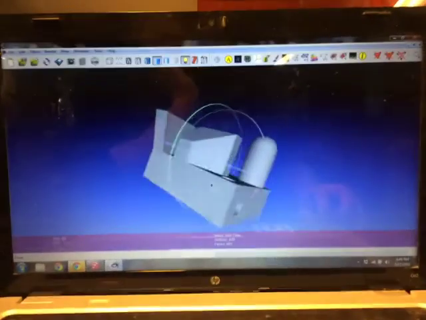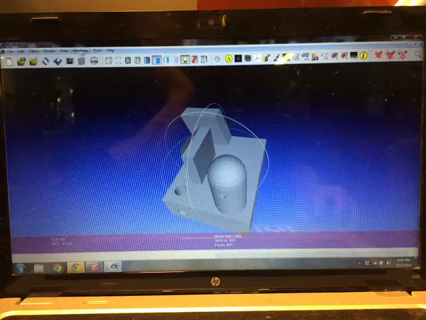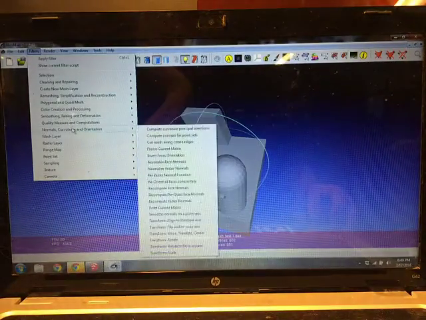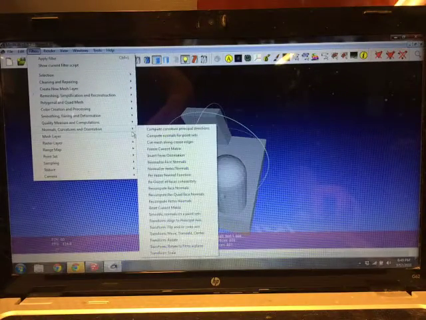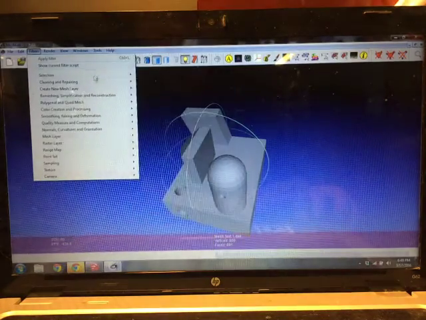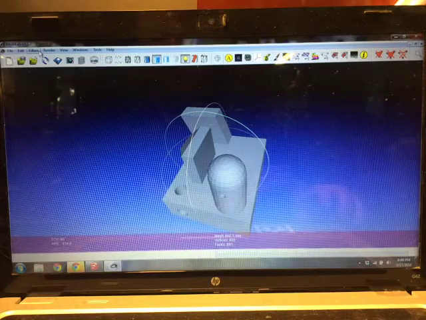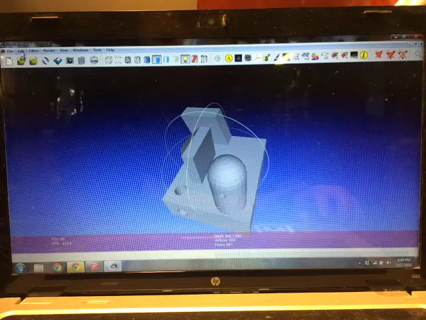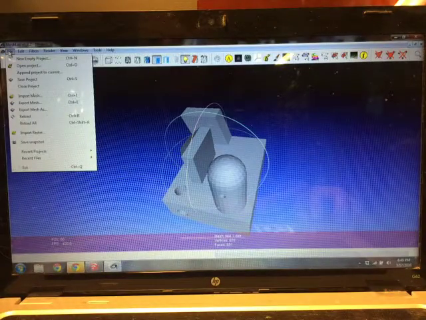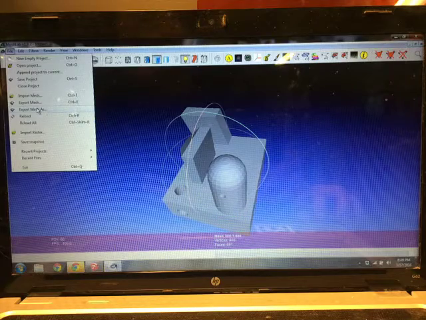This is a cool program. It's free, and you can do a lot of stuff with it, but it's really difficult to use. Like filters, let's just open up one. There are all these different options for filtering and re-rendering and changing this program. I don't use them very often except in one situation, but we're going to skip that for this very second. What I typically do is I just use this program to convert the mesh to an STL. We all want the STL.